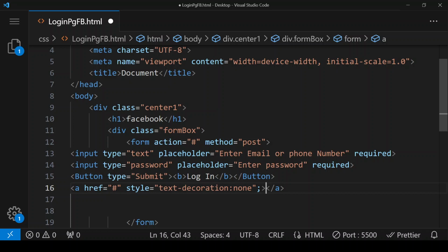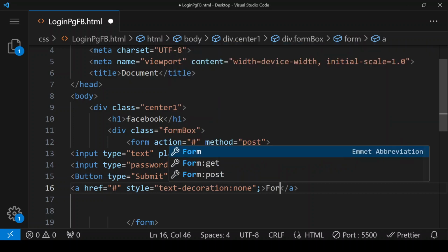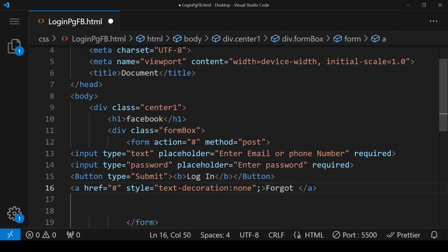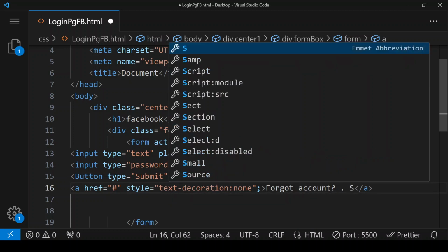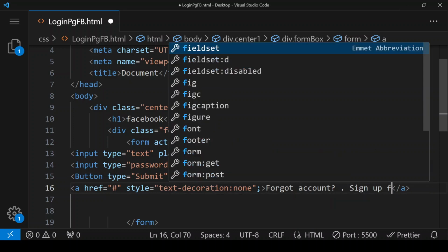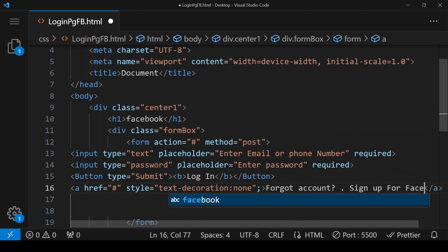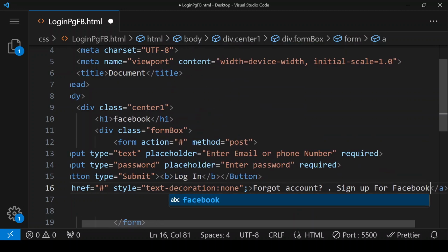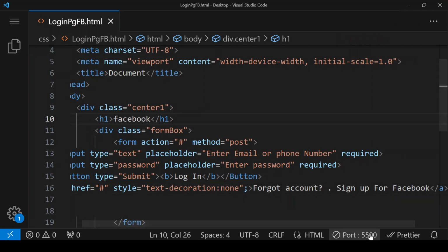And here we have to give the text forgot account or sign up for Facebook. Save it and go live.